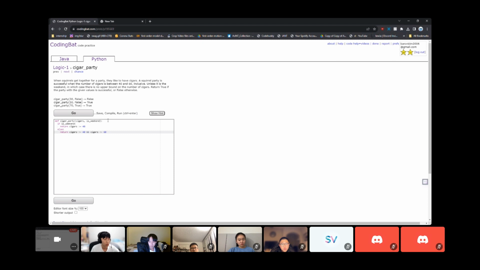A party is successful when the number of cigars is between 40 and 60 inclusive. Check. Unless it is the weekend, in which case there is no upper bound on the number of cigars. Check. Return true if the party with the given values is successful or false otherwise.